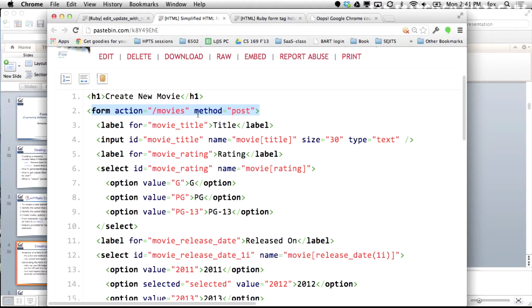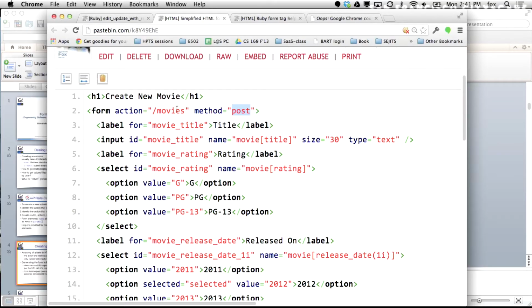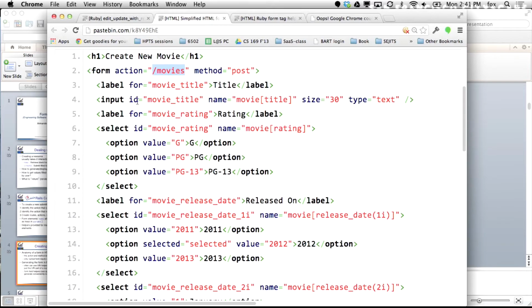And remember, we've kept saying that a route consists of both an HTTP method and a URI, and indeed you see them both here. The HTTP method is going to be post, and here is the path portion of the URI. And then inside the form, we have a number of elements. Input elements and select elements are examples of things where the user can specify values. And you'll note that all of those have a name attribute. And the name attribute is going to be the key of how we get that information in the controller method.